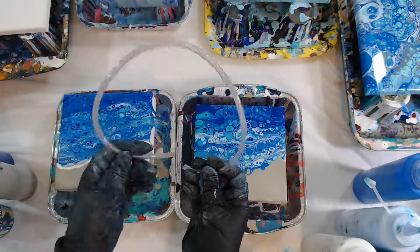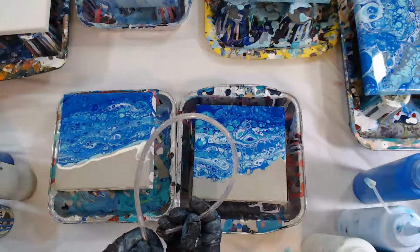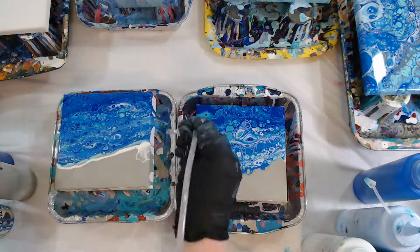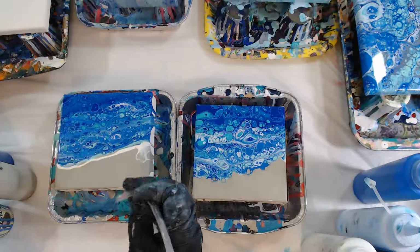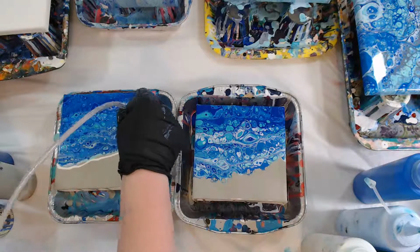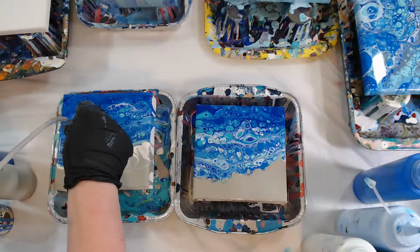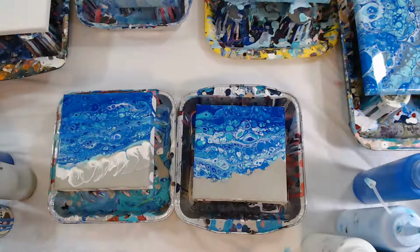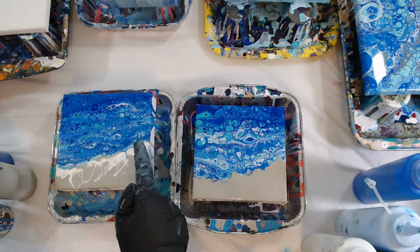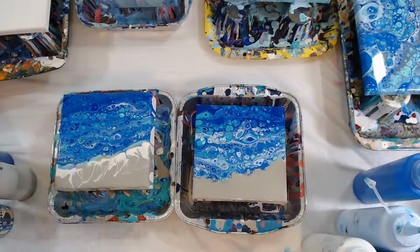So this is my aquarium tubing. I use this to blow whenever I'm doing any that need it, like when people would normally use maybe a straw. For this instance, when you're doing the beach foam, you can direct it, and it's bendable and you can reuse it and direct it in any way you want. So it works really well, especially for something like this where you want to move it back and forth. So I'm going to try to do this where you guys can see. Now I let it just do its thing and sink. It'll sink a little bit, and then sometimes I'll have to come back through and do one more layer of white down. But it creates almost like a beach foam.